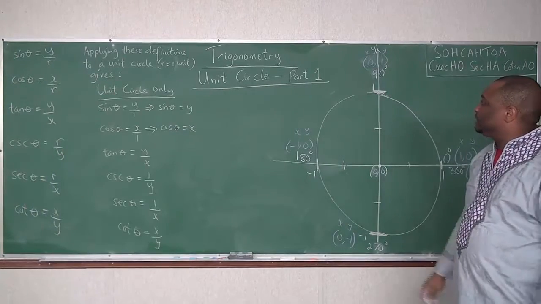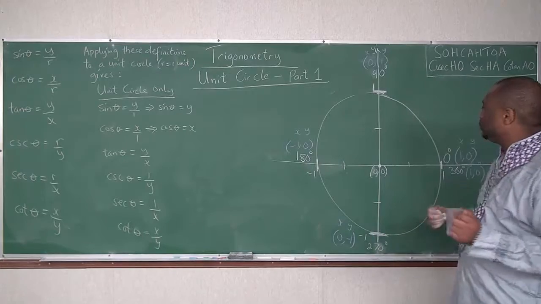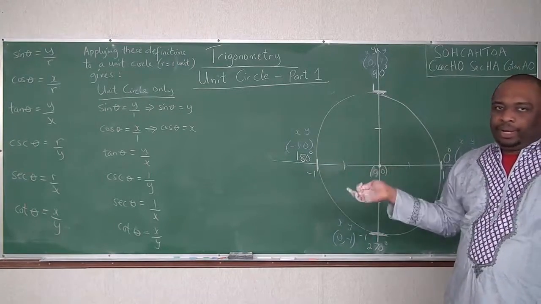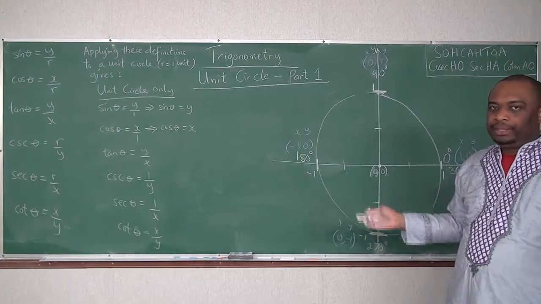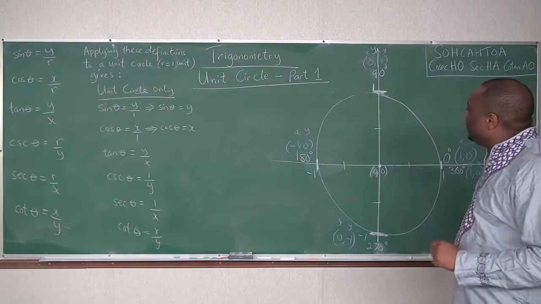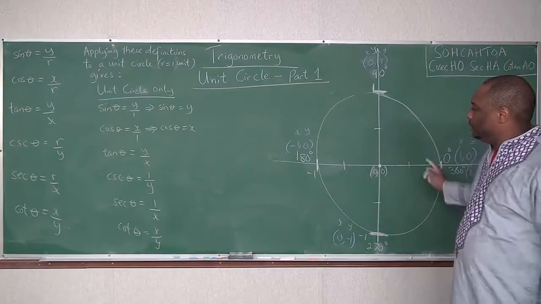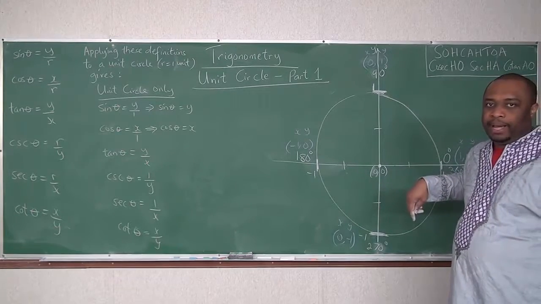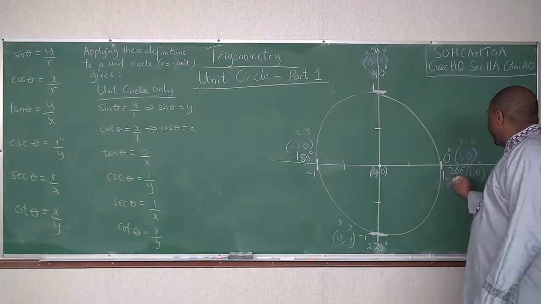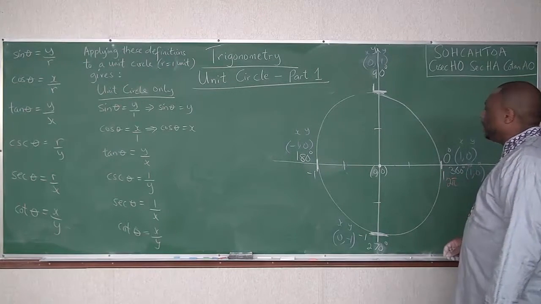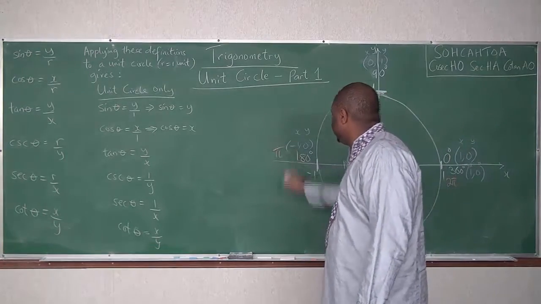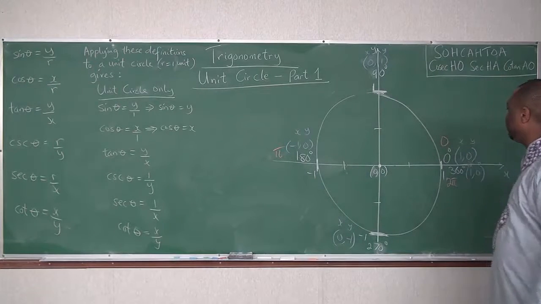The next thing we want to do is write the radians right away, so we won't have to spend time doing that separately. Now we know that a complete revolution is 360 degrees or 2 pi. So this is 2 pi, and half of it is going to be pi, 180 degrees. Of course, 0 will still be 0 anyway.